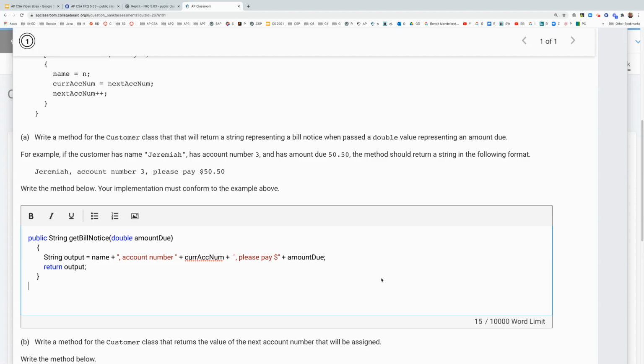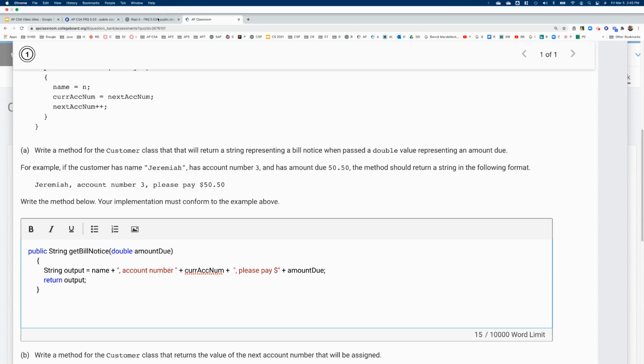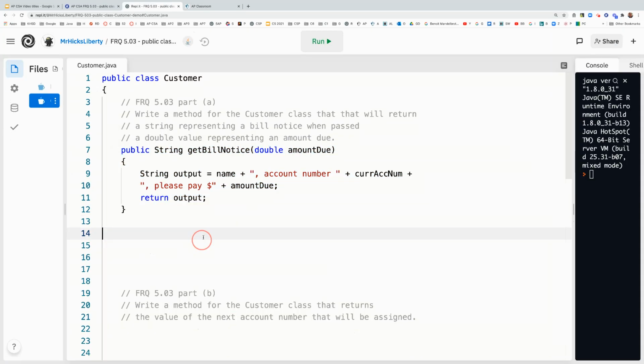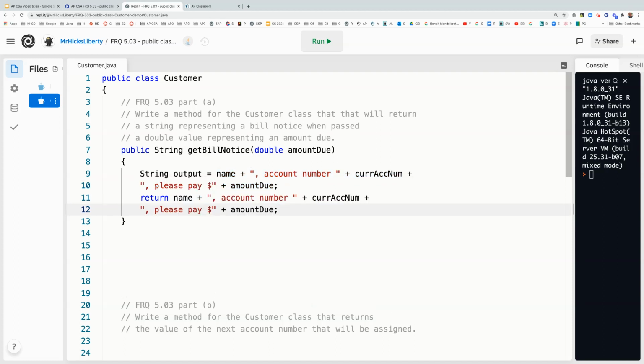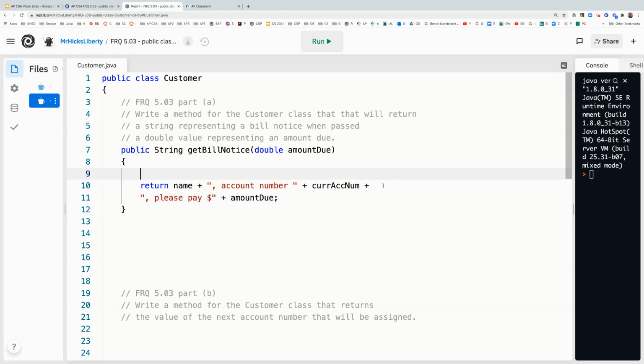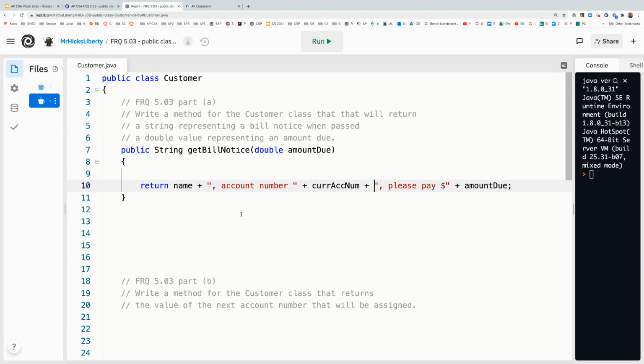instance variables. Okay, before I sign off, another option: you know how I made a string output and returned it? An even cleaner version is just return that string. Some of you may have done this. There you go.